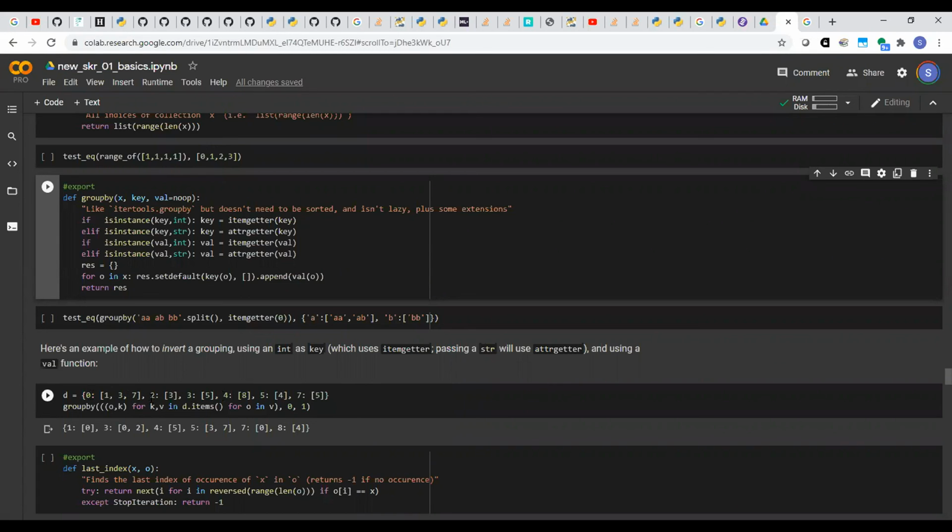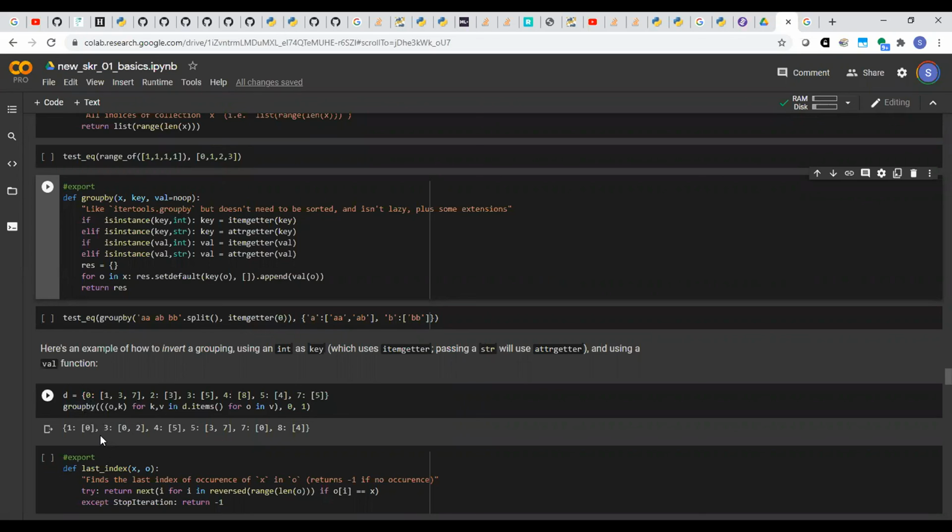Yeah, and in 2. 4 occurs in 5. 5 occurs in 7 and 3. So at least you can see what the result is. The result is saying in which of the keys do these values occur, right? That's the result you're getting from this group by.